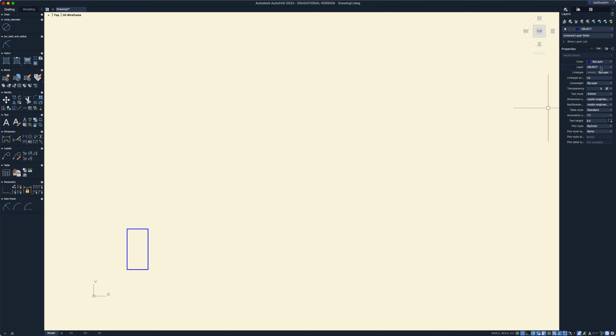So I'm going to switch over to the construction layer really quickly, and I'm just going to make a line in between this door frame and extending to the right at the size of the opening, which is 610. And I'm going to do the same thing up above. Now I can just redraw the line, or I could even use something like copy and just grab this and place it up top there.